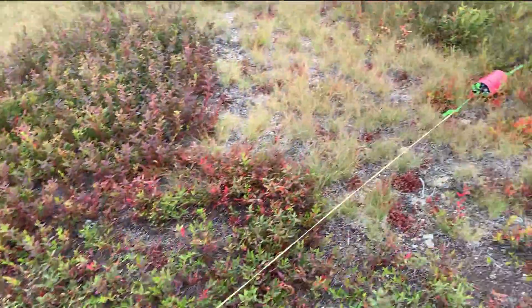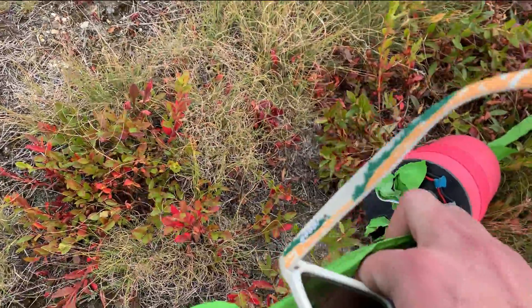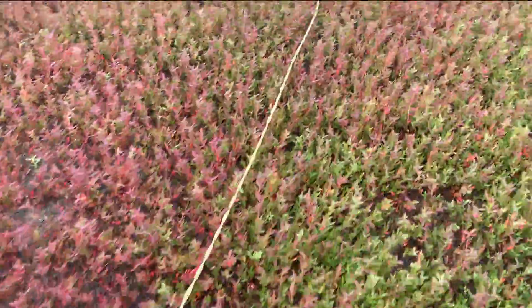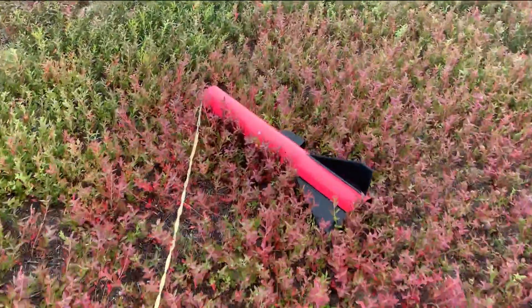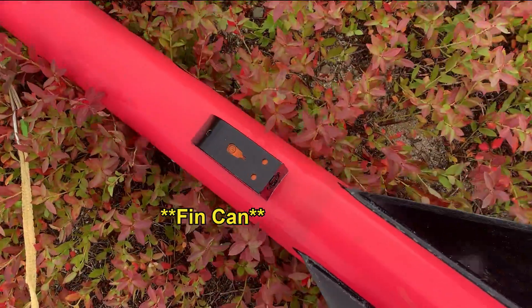Okay, so we've got a nose cone, all our charges fired, and a drone. The nose cone's still there, the motor's still there. After my flight there were plenty of others — probably a half dozen people flying high power at least. It was pretty windy but we made the best of it. I don't think anyone officially lost any rockets; I think everything was recovered, even if it took a little while.